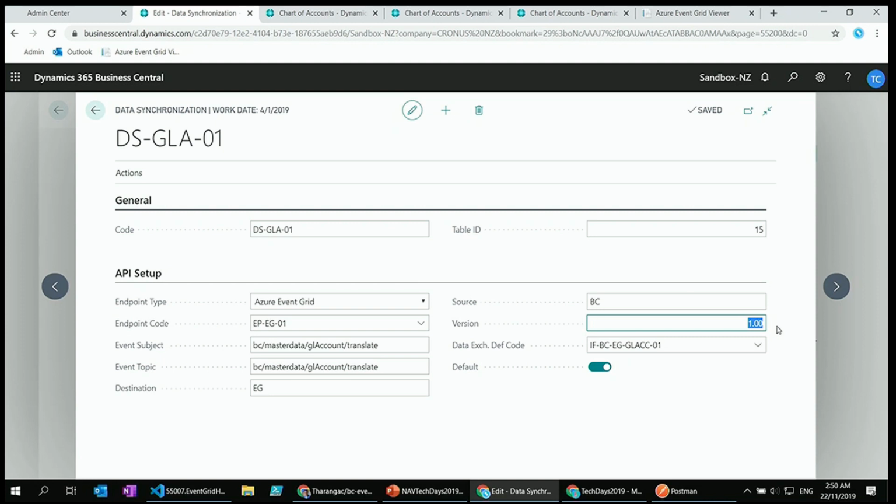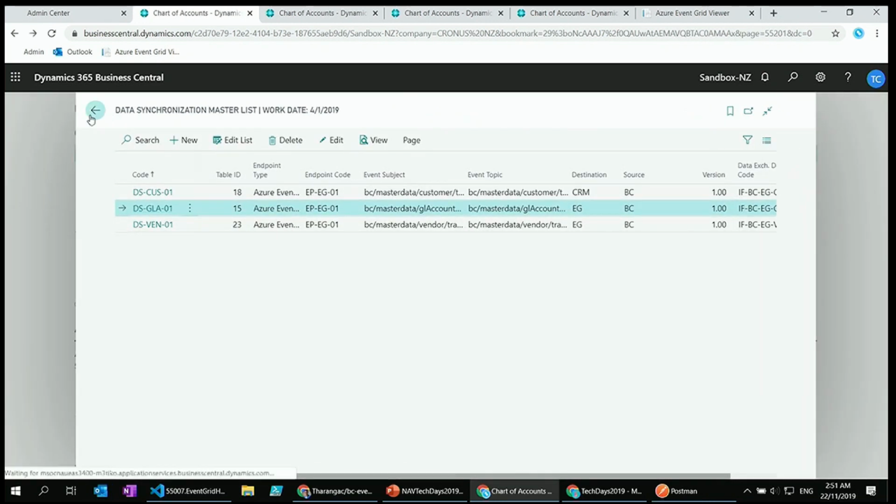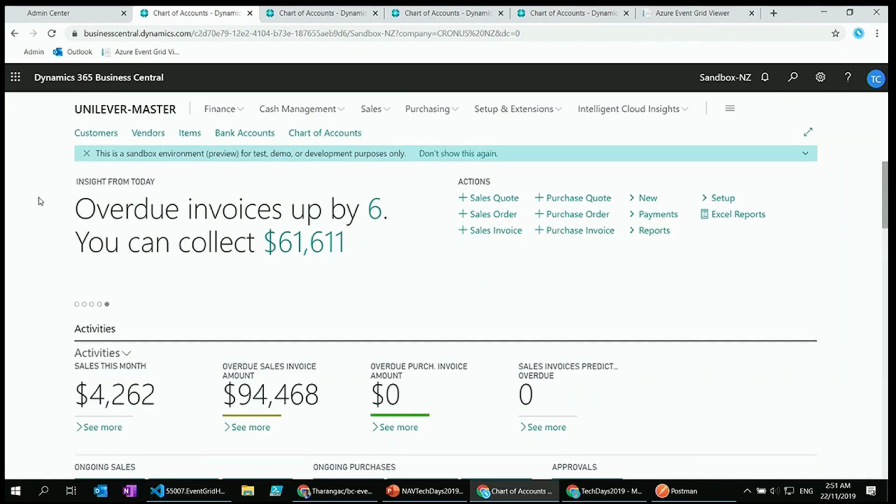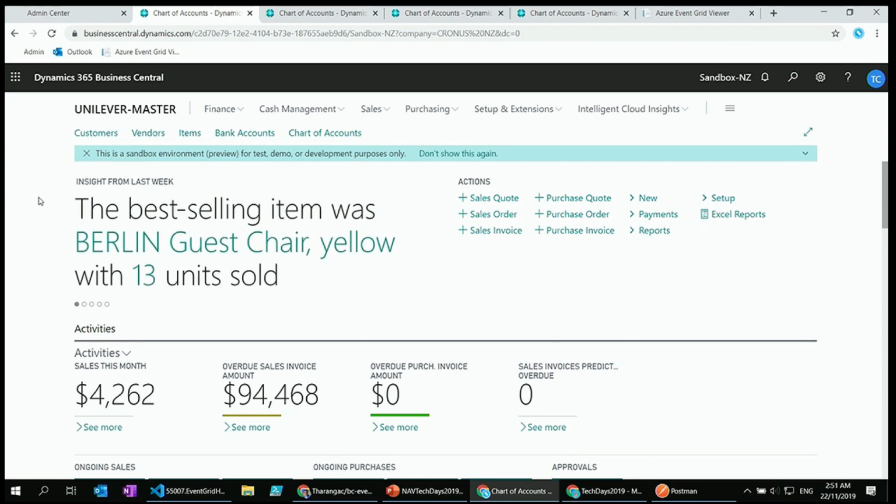So that means you're guaranteeing that whatever application works with 1.0 will keep working even if you create a new version of that. And in here you specifically say that, okay, I want to use this data exchange definition to export the data set from Business Central. And those are the only setups that you need to add. So with this configuration of versioning, actually you are avoiding breaking changes for other servers. Already working applications, yes. Yeah. Wow. Well, that's cool.